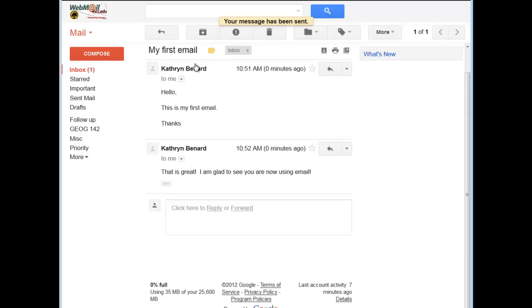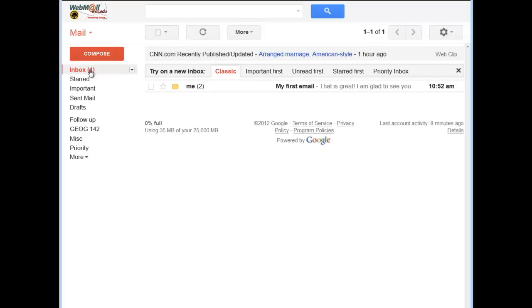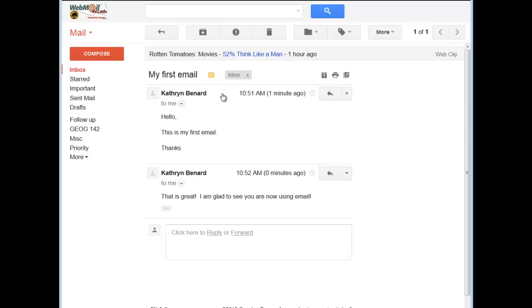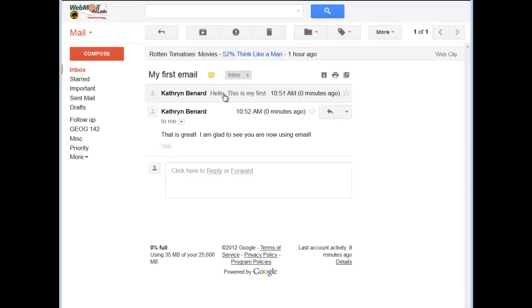You'll notice that in Gmail we have a threading view, so it'll show you what was sent, how you replied, and it'll keep going on as you have more and more emails. I clicked the arrow, or I can click on Inbox and show this email. It'll show me who the sender is, in this case it's me, and how many emails there are in the conversation. I can always click back on and see the email. It'll make the first email or any subsequent email smaller and only show the last one in full view. All you have to do is click on the email and it'll expand or collapse it.